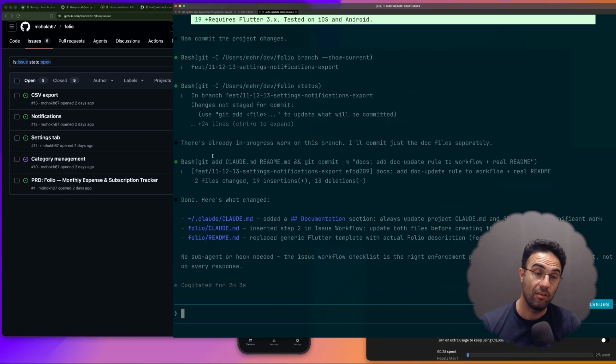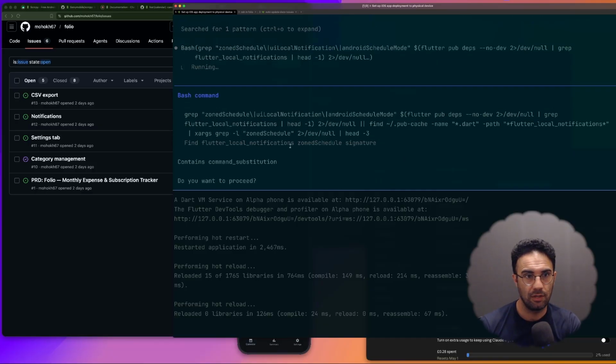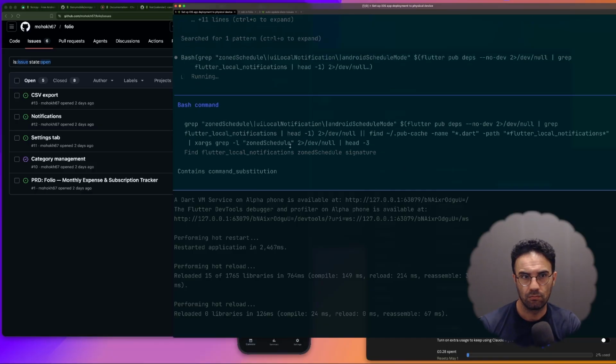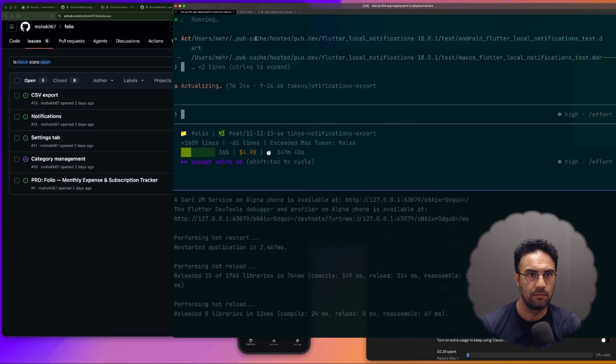Okay, interesting. There is already in-progress work in this branch. That's a good one. So it knew there is something happening in this tab. So thank you. What is it trying? Read some stuff. Go for it. Yeah.